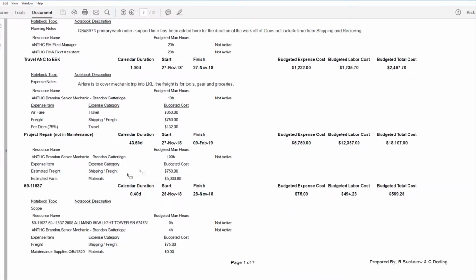Another thing I'll say about doing it this way is that this machine right here, we can see, come down here and see that this resource name is an 8 kW light tower. The light tower has 0 hours budgeted to it. That is so that we don't affect cost erroneously. The mechanic is expected to spend 4 hours completing his work on this light tower. This is a reference to a QuickBooks purchase order for the materials. That'll be the belts and filters and oil and any other thing that's needed to complete the work.